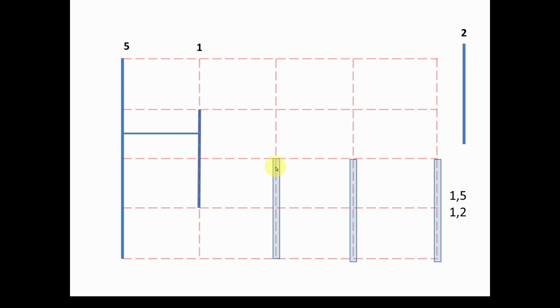Now we can also place it down here if we're willing to extend this bus, because all we want to do is draw the line from 1 to 2. So all of these are available too if we're willing to extend the bus. So we've got a nice graphical view that's pointing out that, hey, we're going to make some decisions about, are we going to extend buses and so on.